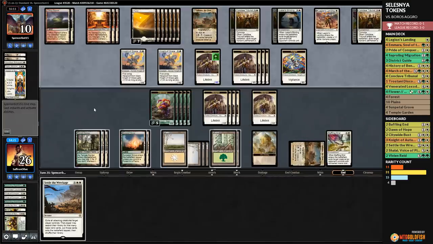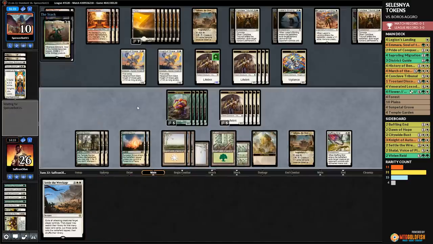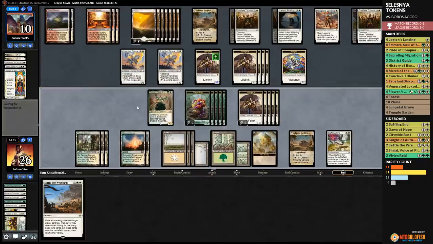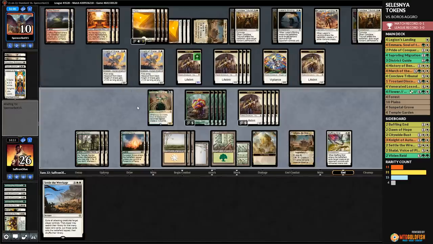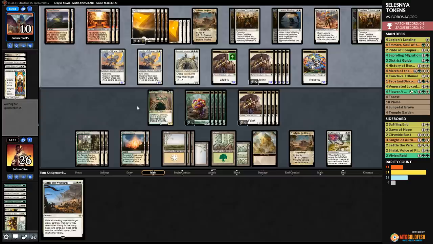Mega token. Well, I mean, Amara's fine. Boy, we would give anything for March of the Multitudes. Huatli would be sweet. I kind of want to put Huatli in this deck. Untap. Benalish Marshal.